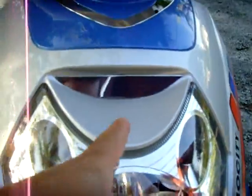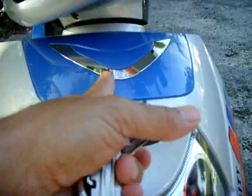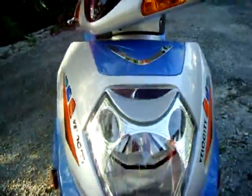Let me see. What else did I do here? I'm thinking. Oh, I added this plate. This right here was just a screw hole, and it looked bad. So I put that there, and it goes nice with that on top. So now you got that nice reflection there.